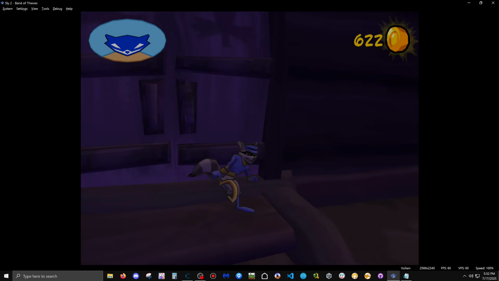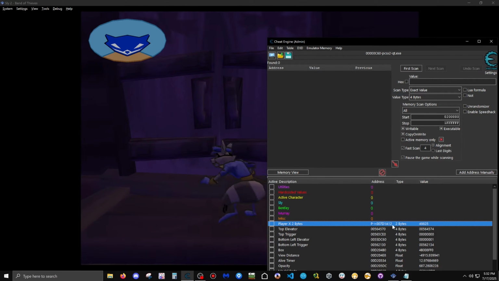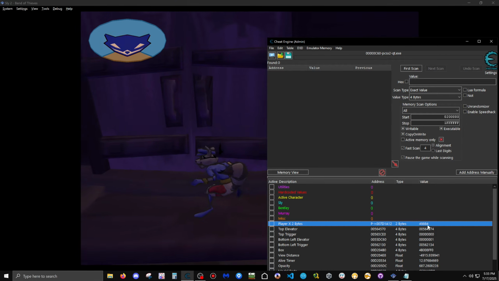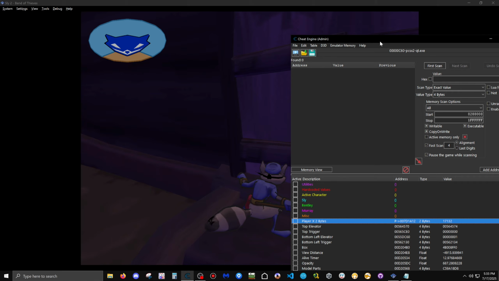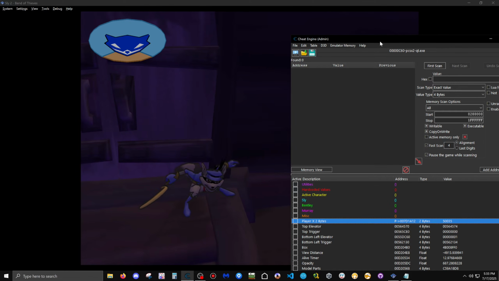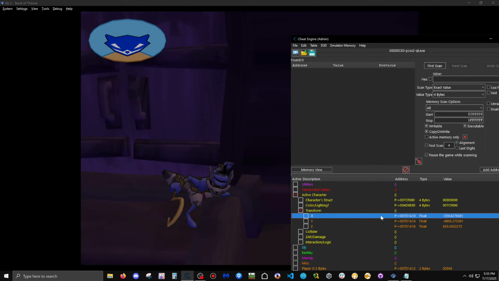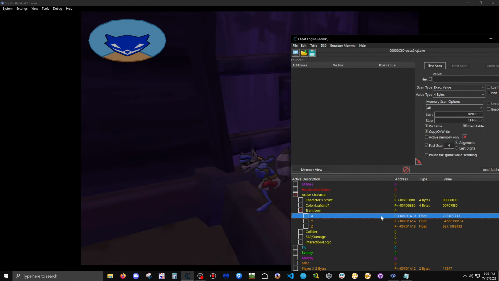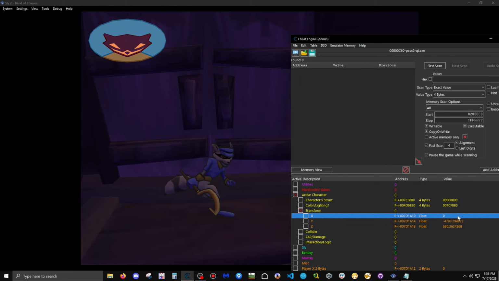It didn't work on the right side, and that is because if you take a look at the player's coordinates in decimal in 2 bytes, see how it flips? PCSX2 thinks that Sly being to the left of the door is a lower value, while Sly being to the right of the door is a higher value. However, Sly being to the right of the door is a lower valued float, while being to the left of the door is a higher valued float. That is because 0 is right here.